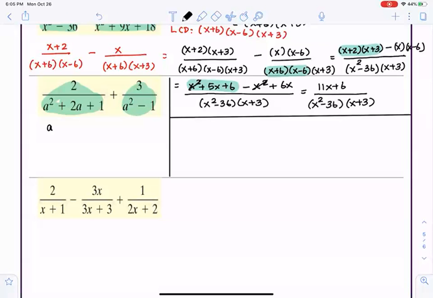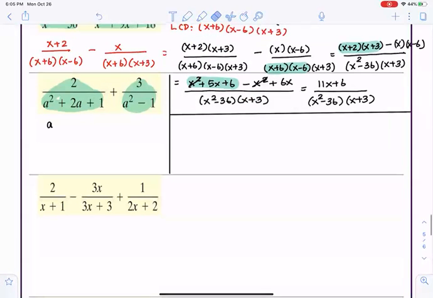So we have to add the two rational expressions, the one that's here with that one. And by the looks of it, it seems as though they don't have anything in common, but we can identify common terms if we're able to come up with common factors.